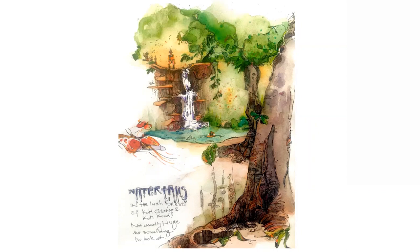Yeah, cool. So tell us about this waterfall here. So this is something where I knew I just have to do this as well, because I rarely ever draw nature, and this was just a challenge for me to approach it and go in and draw natural elements. And it started again, not as you see it now. It started with the waterfall in the back, and then there were people around. Like this is one figure in the pool. And this other figure that looks weirdly heroic standing on top. And then I decided it needed more because it wasn't enough yet. So I wanted to have some more natural elements around.